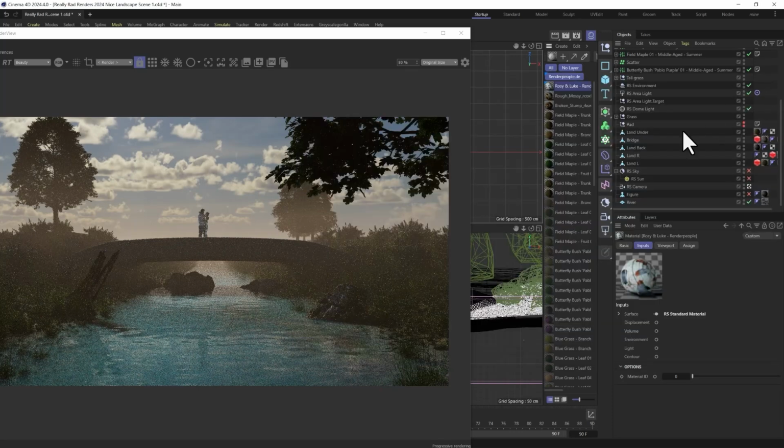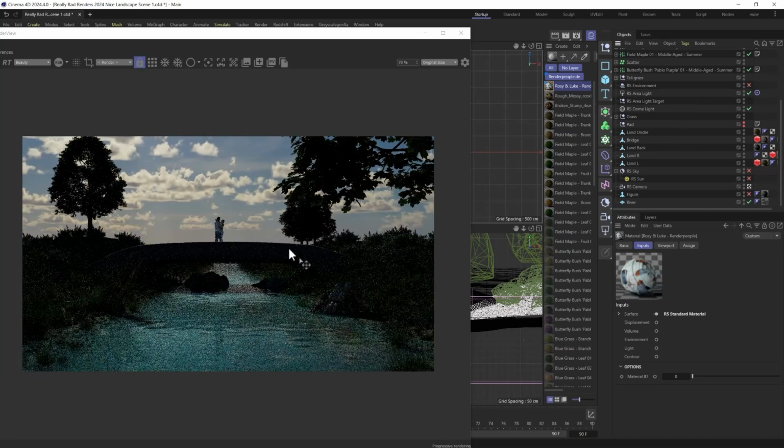Not too shabby. So we can see what it looks like without the environment. But I think the environment helps. But we'll see. It's okay. I definitely like the environment.